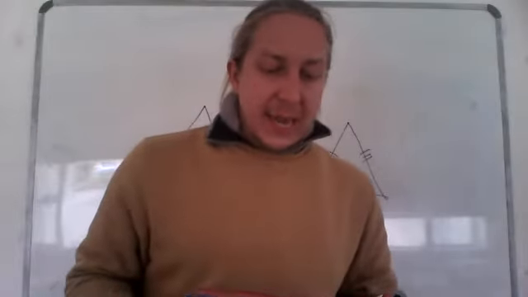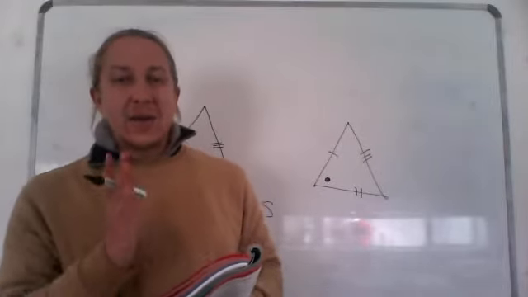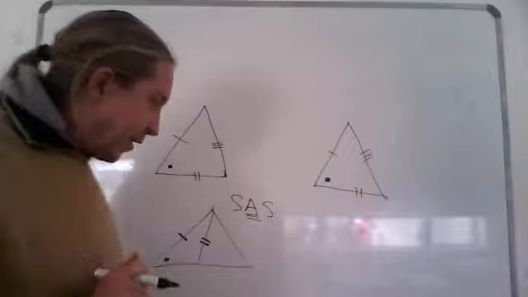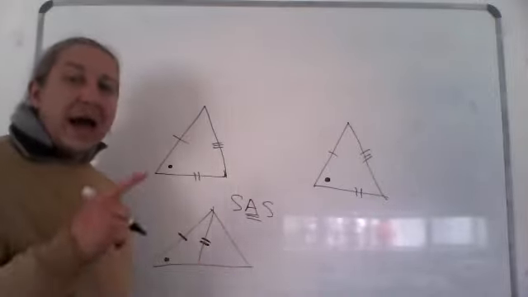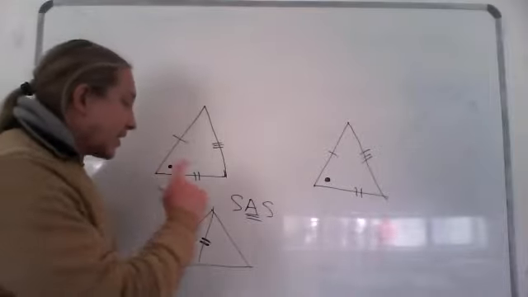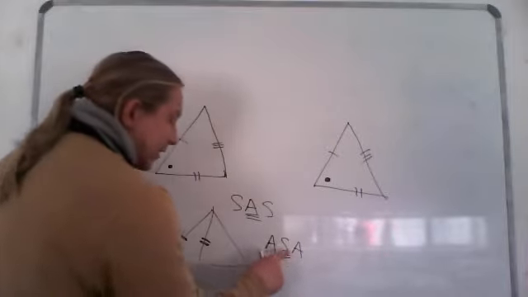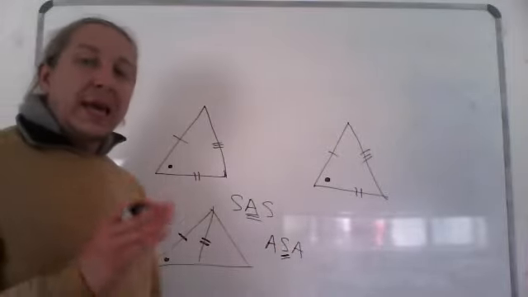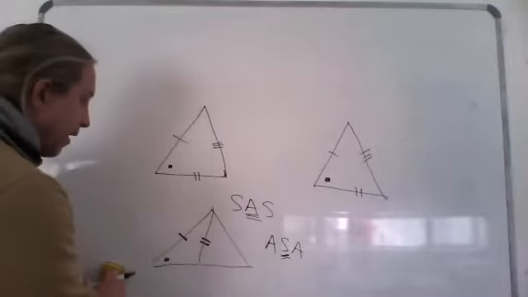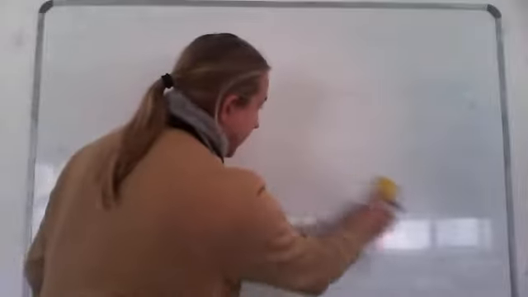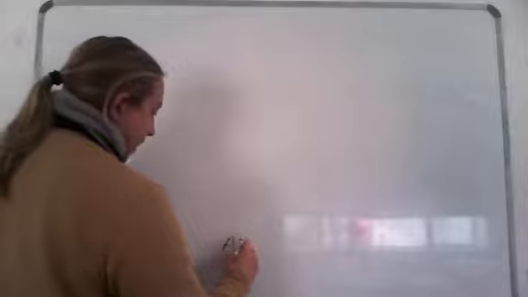The next congruence case is angle, angle, side. The way they write it is angle, angle, side. I like to write it differently. I like to write it exactly like this because it tells me that I have to have an included side. So angle, side, angle. So the side that I have needs to be included or wedged between the 2 known angles that I have. Okay, so let's do another example for that. Right, so we have angle, side, angle.